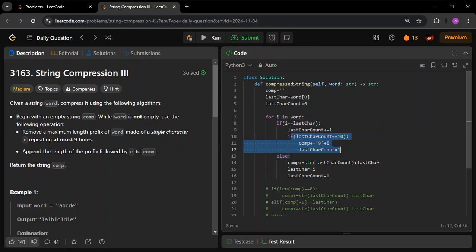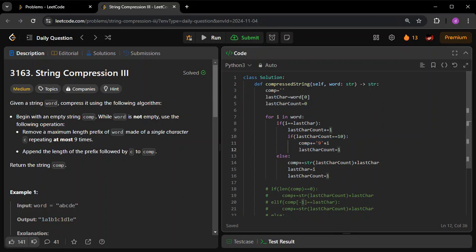This part is very, very important. What this does is that if the last character count reaches 10, that is 9 plus 1, we have to make an entry of the 9. So my character count will reduce by 9, that is 10 minus 9, which is 1. Thus, make the character count equal to 1. The idea is whenever it exceeds 9 and becomes 10, we write the 9 first and then continue with the remaining in the loop. This is the basic idea.